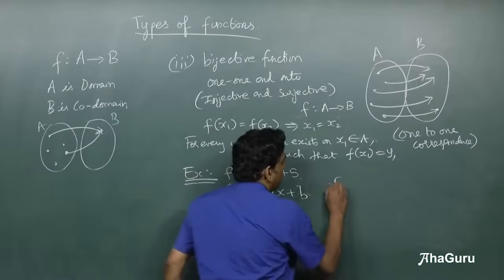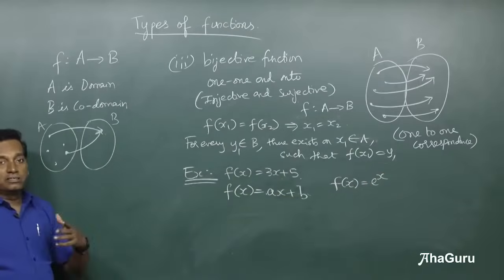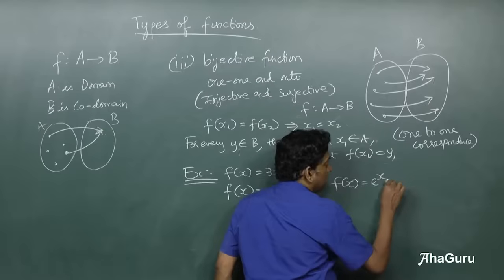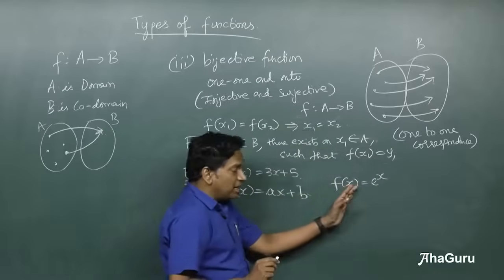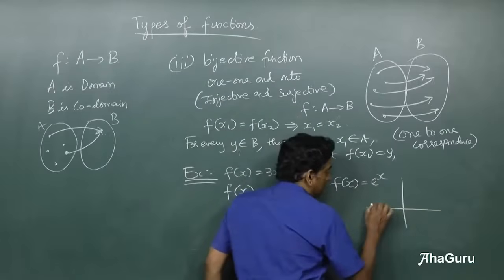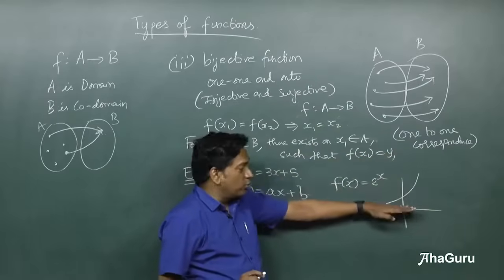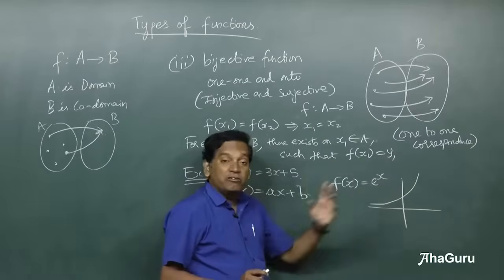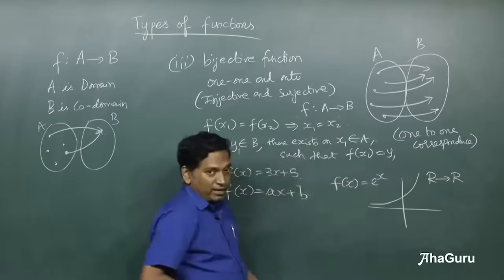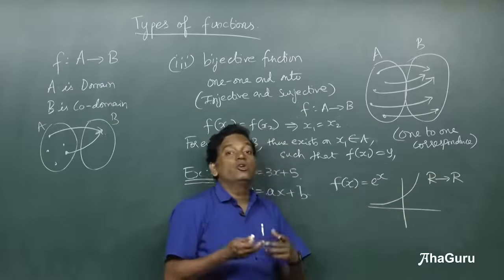For example, let's take f(x) = e^x. Is it a 1-1 function? Is it onto? Is it bijective? The thing to specify is what the domain and codomain are. If you say from real numbers to real numbers, it won't be onto. Why? Because the plot only covers positive values of y. There are no negative values of y in the plot at all. e^x can never be negative. So if you define f from R to R, the domain is fine, all negative x and positive x can be covered, but it's clearly not onto.